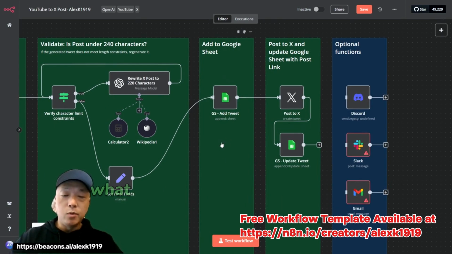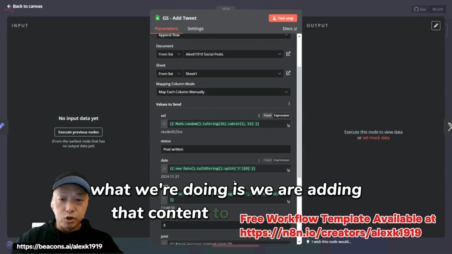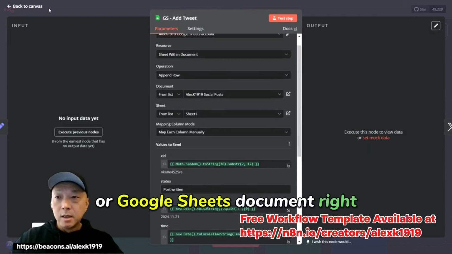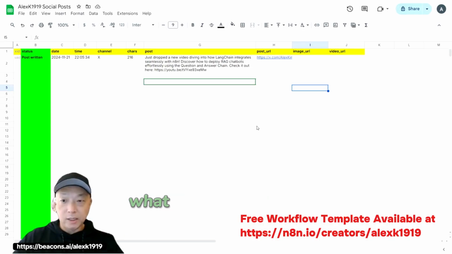And then here, what we're doing is we are adding that content to a Google Doc or Google Sheets document, right? So that we have that for our records. And just quickly, let me show you what that looks like here.